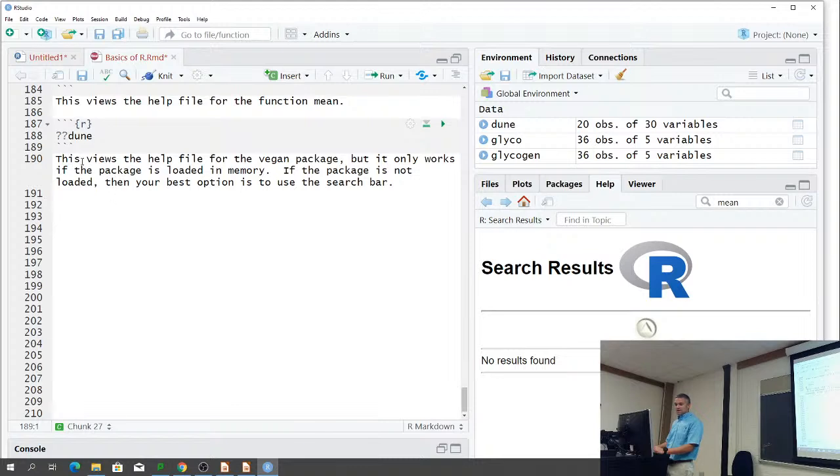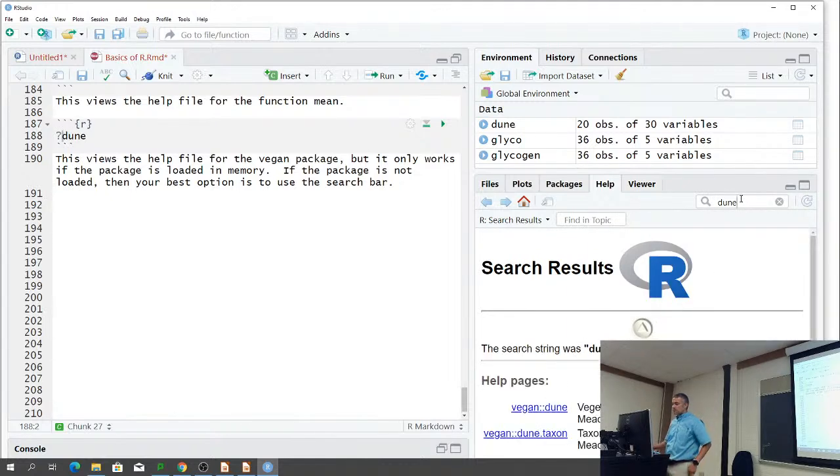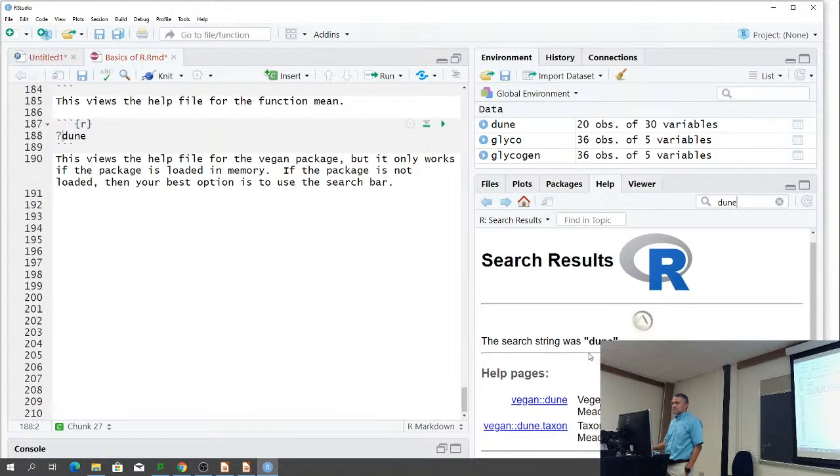No? Nothing. So your best option will be actually just to go into the search bar and type in Dune. And what you'll get then is this option, the help pages for vegan Dune. These colons are basically saying we've got this package and then we've got items within the package.